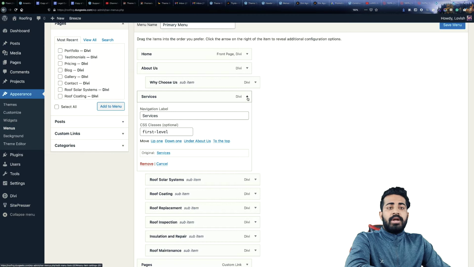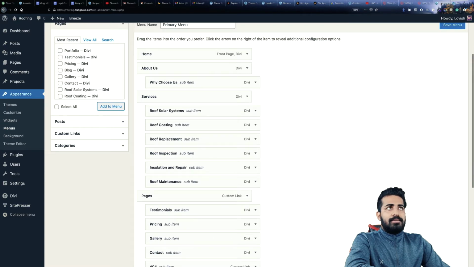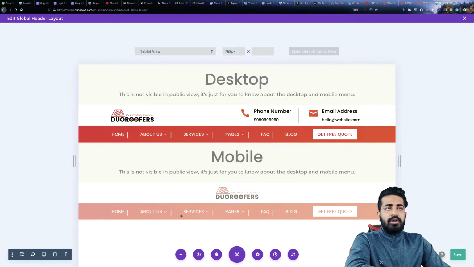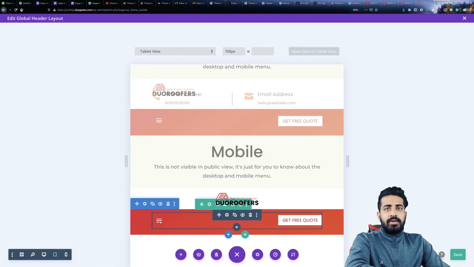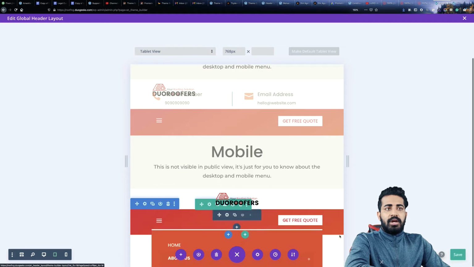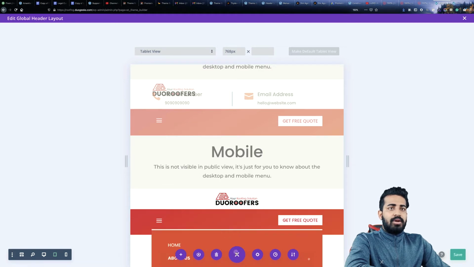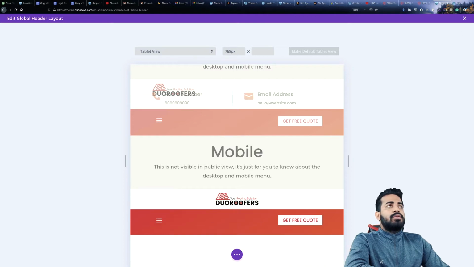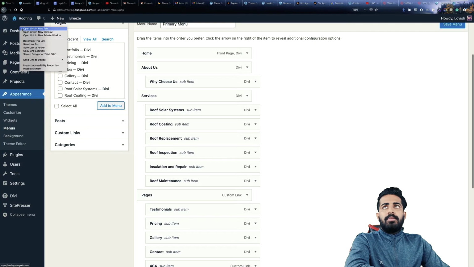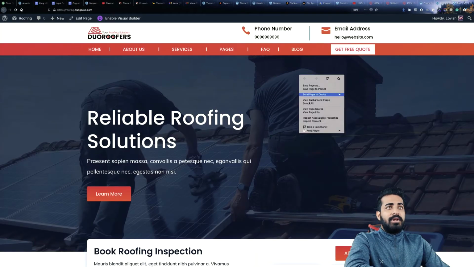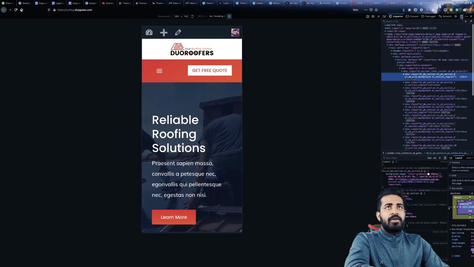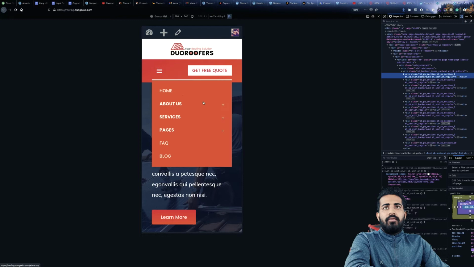Now the important thing in this menu is, if you see the mobile version or the tablet version, you will notice one thing: once you click on this, it shows this plus icon. Let me open the website in a new tab so you can better understand, because in the Divi builder it is a bit difficult as it doesn't load correctly. Okay, let me click on this, and now we are over here.